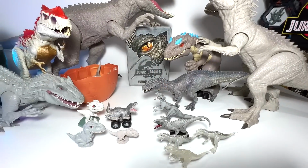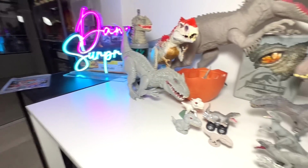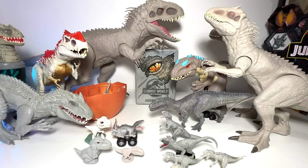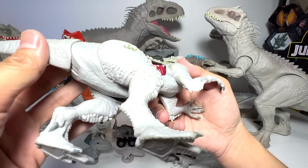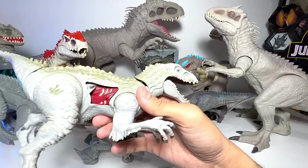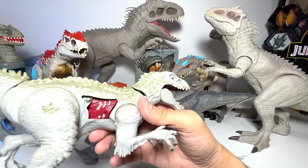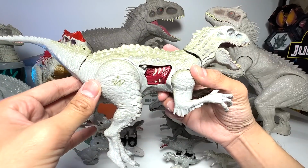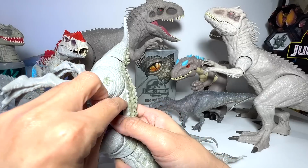Alright, let's see what else is inside the box. Okay, I think we still have some medium-sized figures, so please be patient. Okay, this one is actually from 2015. It's quite some time now. Wow, 2015 is like 8 years ago. Oh my goodness. And this is actually from the Gyro Sphere playset, and it comes with this battle damage mechanism, which is not working extremely well.